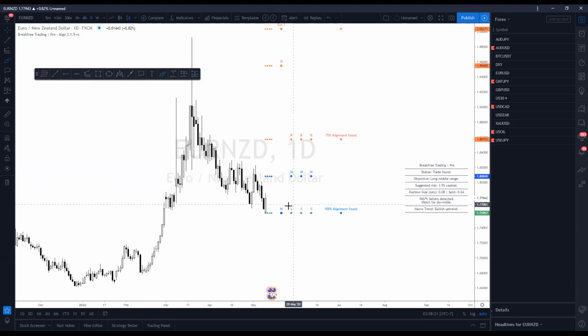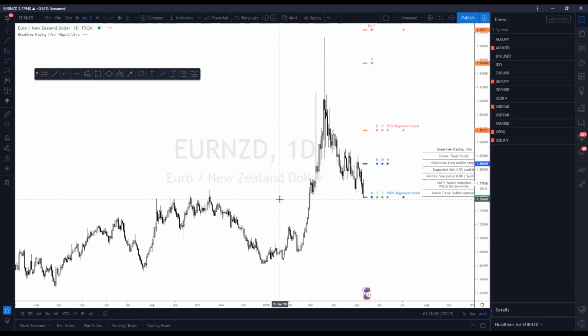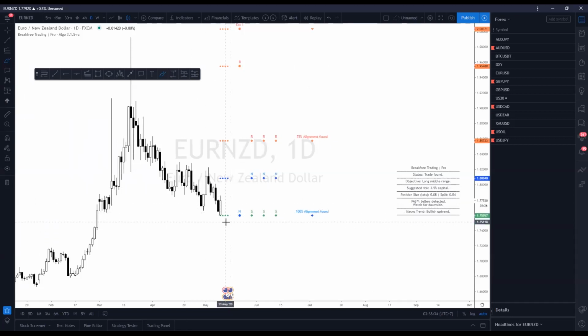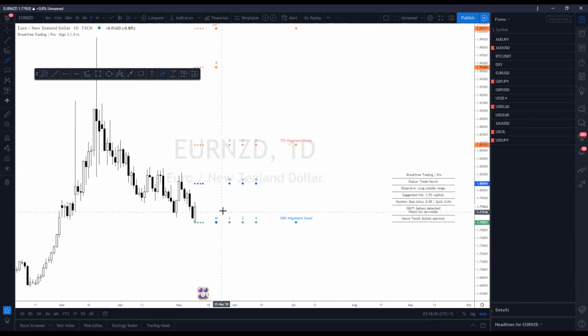UNZD has been a little weird. I mean, most pairs have been a little weird since Corona. But if you're looking to go long, looking at the daily candle is a kind of good indicator. Just be aware that, let's say today the candle closes bullish, and then tomorrow, or let's say this afternoon when you're trading Asian session, you know this candle closed bullish, so that means you're only looking for buys. Don't just go into a buy, right?